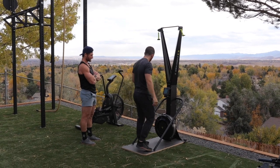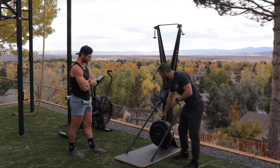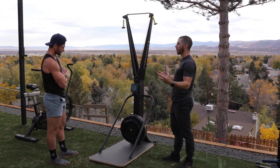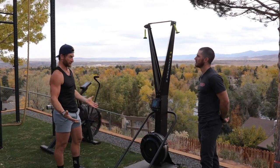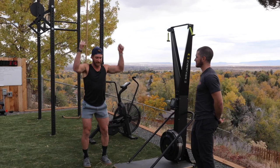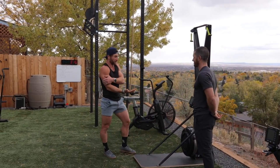So Eric, talk to me — can you show me and I'll try to imitate you. You like to have your damper setting at 6. Talk to me about the actual form. Kind of like the rower where it's legs, core, arms — you want to use bigger muscle groups to power it. I see a lot of people using very little core and just all arms. Your triceps are going to fatigue so quickly doing it that way.